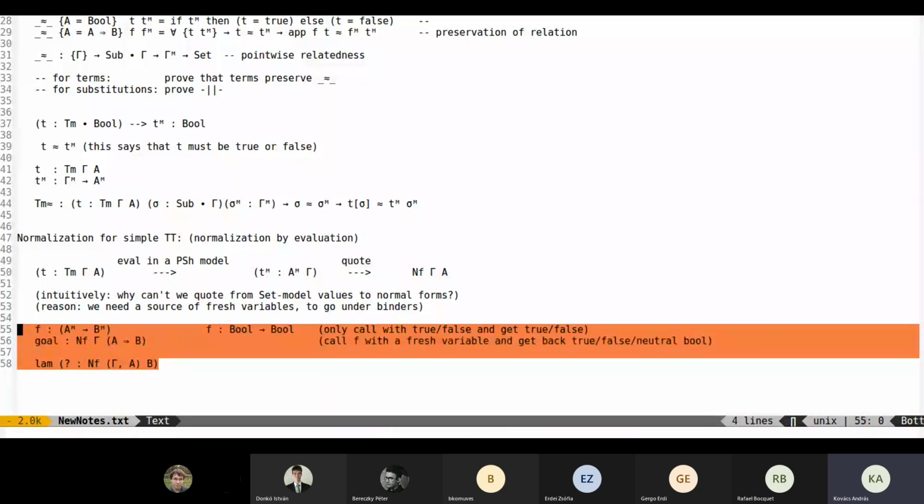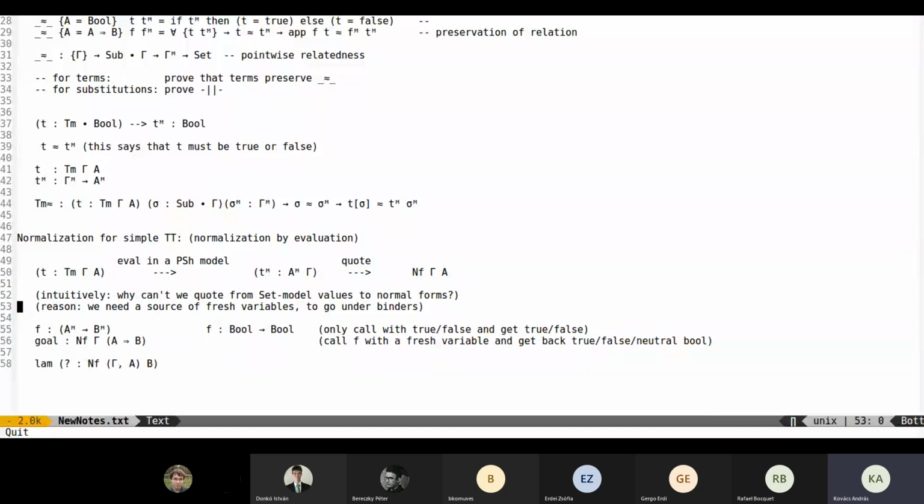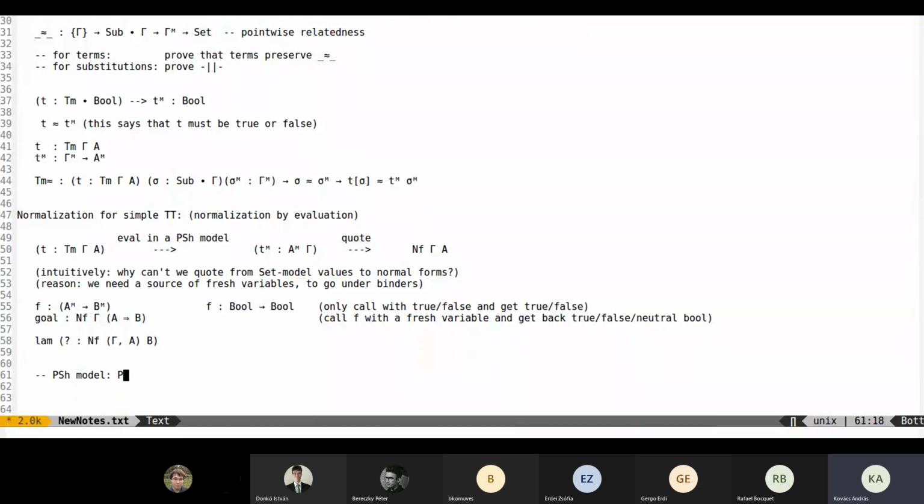So the problem with the set model is that it has absolutely no information related to variables and fresh variables and neutral values. And by moving to the species model, we can fix it by adding the extra information relative to the set model. Okay, and what is the species model? So what is the base category?